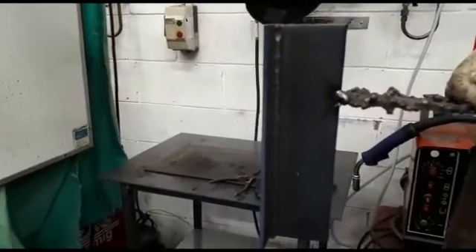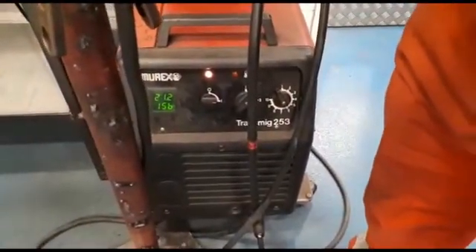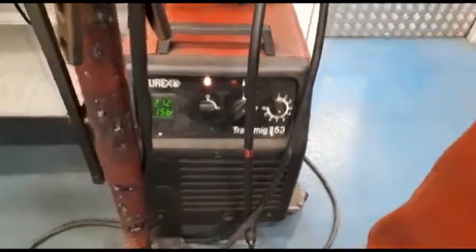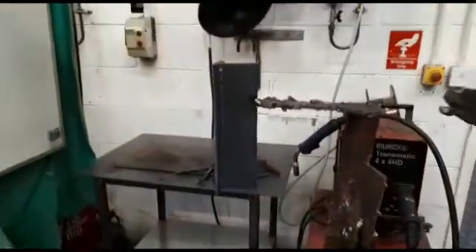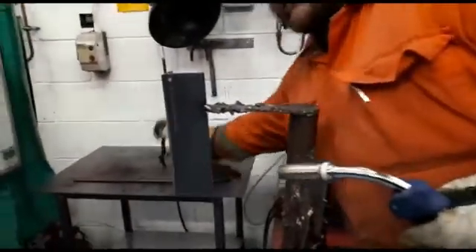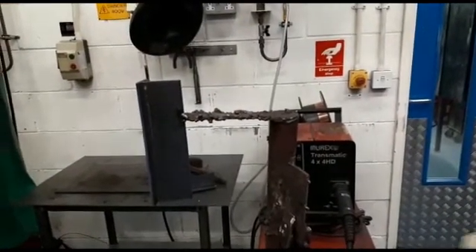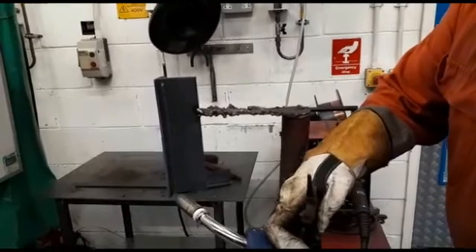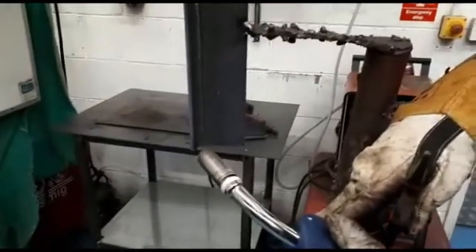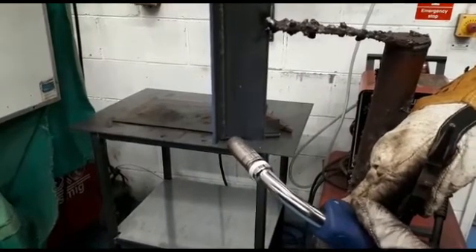So what we're looking to do now is pause on the toes, nice and smooth across the middle — we're going to weave the cap onto the parent material. Seconds-wise, we're going to come down to 2 and 6 on the wire, so approximately 19.5 volts and about 110 amps. We're going to pause on the toes — hold the wire right on the corner of the toe, across one, two, three, back across one, two, three, back across one, two, three, like so.